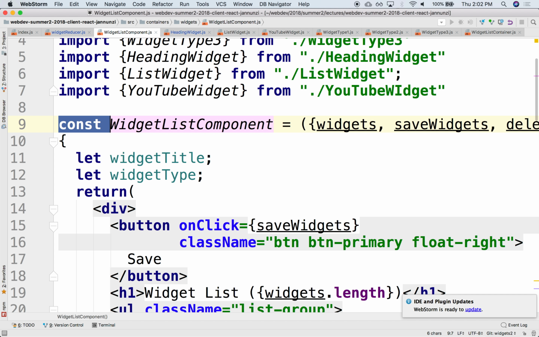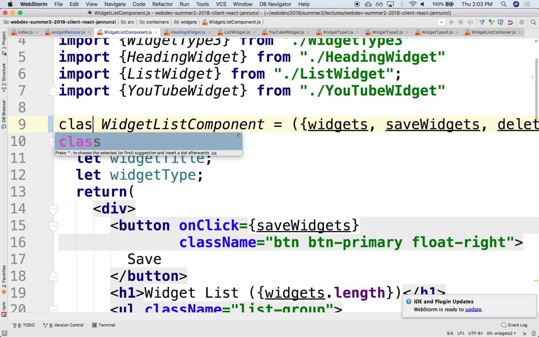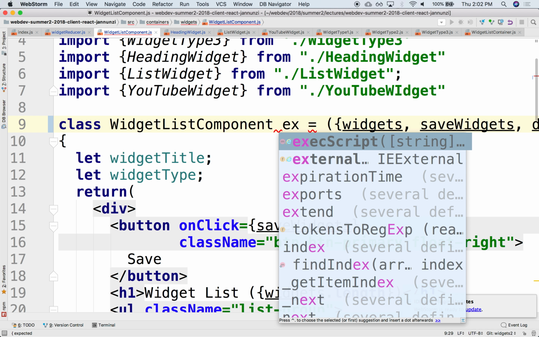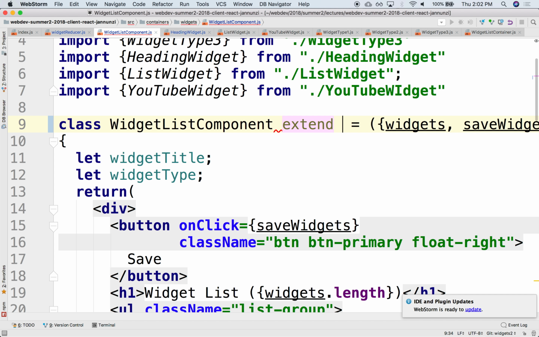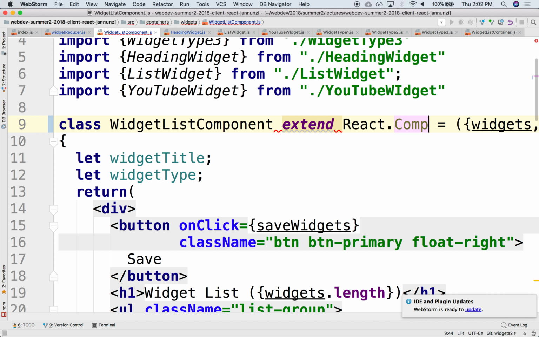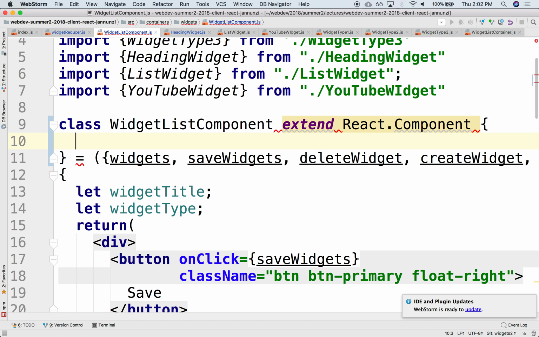So first of all, this will need to be a class. So it's already broken, it's not rendering on the client. The class will need to extend the React.Component class and have its own body.